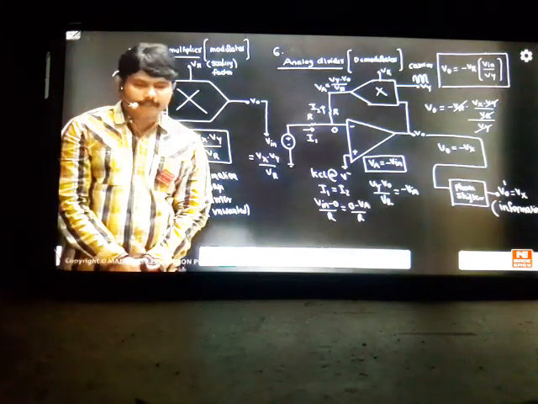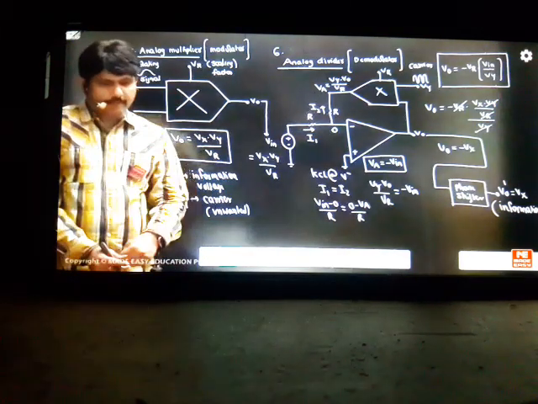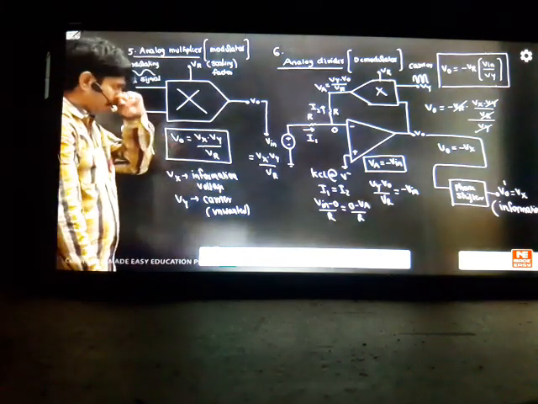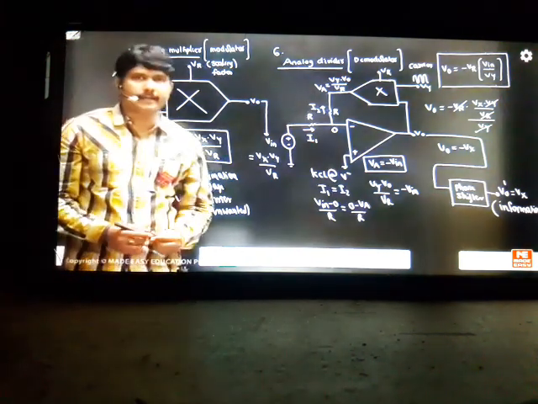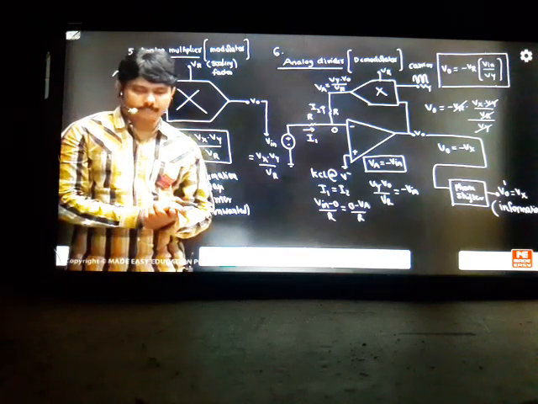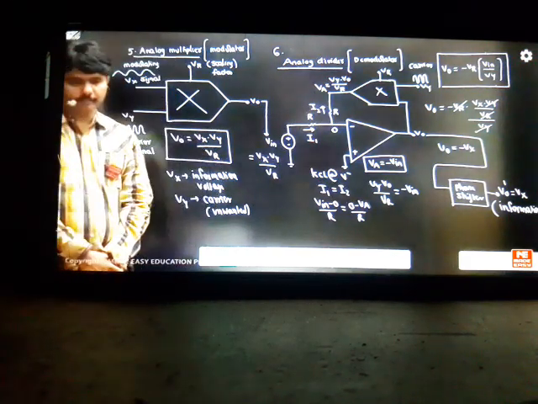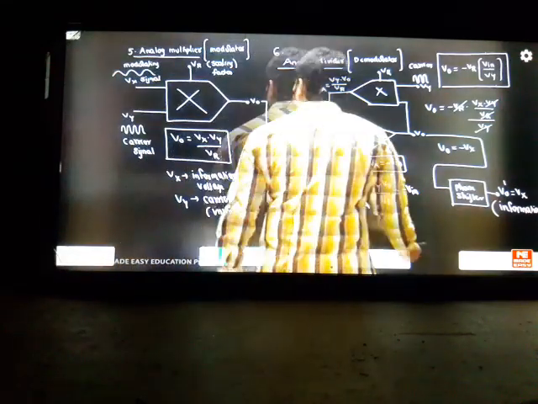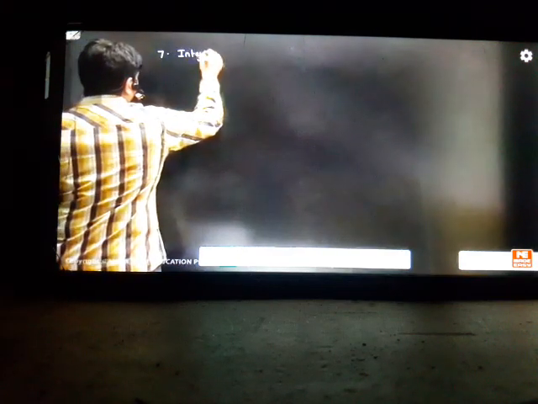Let's see the most important idea, integrator. Differentiator is not that important in our application, but integrator is most important. So let us concentrate well on integrator design. So 6th topics are completed, 7 and 8, 2 more topics. So keep the heading, 7th one. 7th topic I'm explaining. Integrator, keep the heading. Integrator.